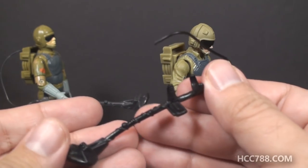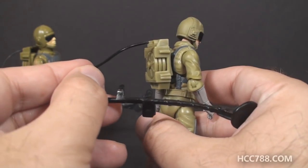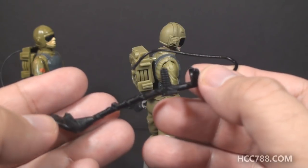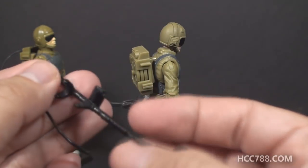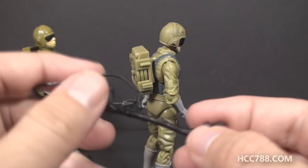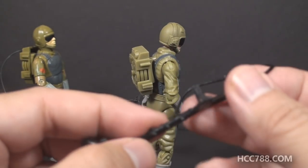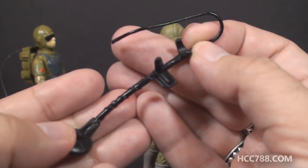The modern version isn't necessarily worse than the vintage version, but this cord is kind of short — it actually makes it quite difficult to connect the cord to the backpack and to get it in the figure's hand. This is a modern update, and I would hope to have a bit of an upgrade rather than have the same problems as the vintage figure. The plastic is a bit flexible, which is why it has a curve, but you can end up with a bend in your accessory that looks a little odd on the figure.